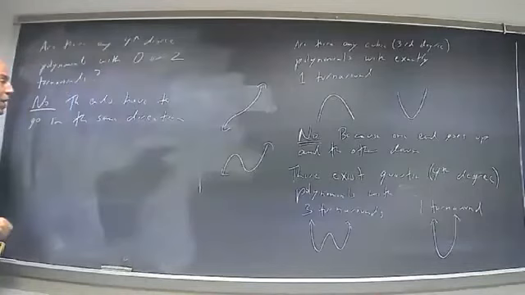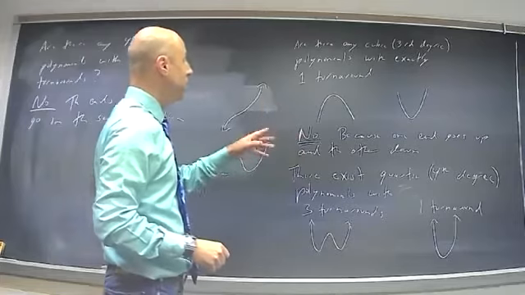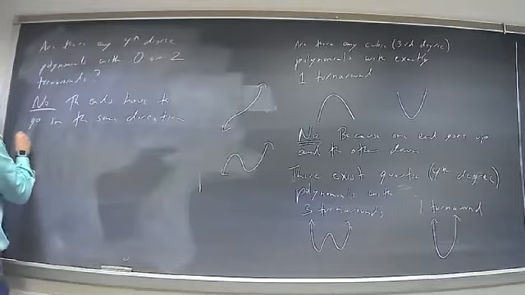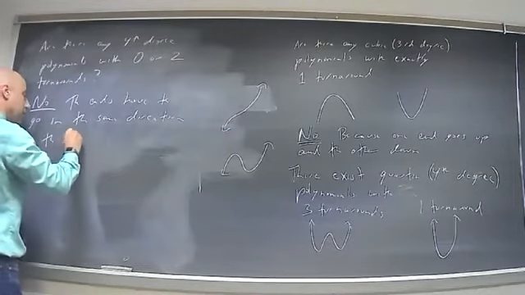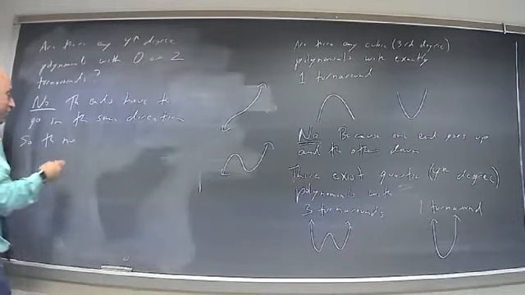So the number of turnarounds of a polynomial of odd degree has to be even. And the number of turnarounds for a polynomial of even degree has to be odd. It's not something you have to memorize. You can work this out for yourself. You just reason this out for yourselves.